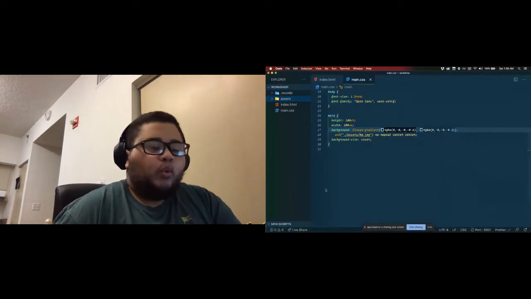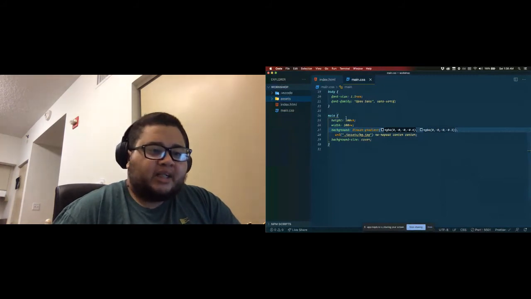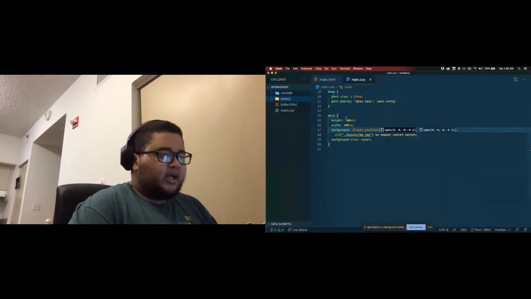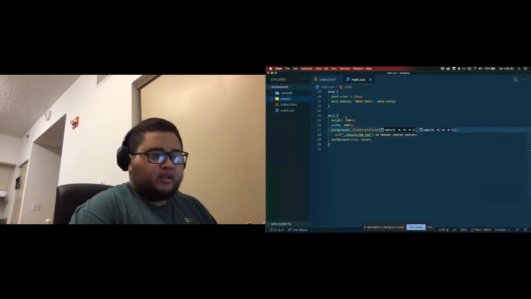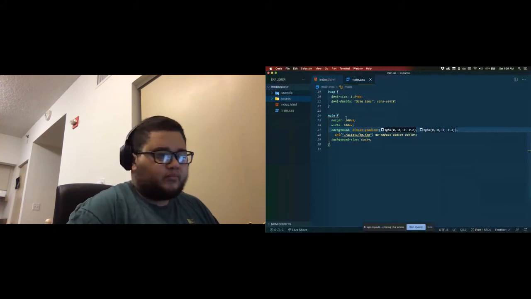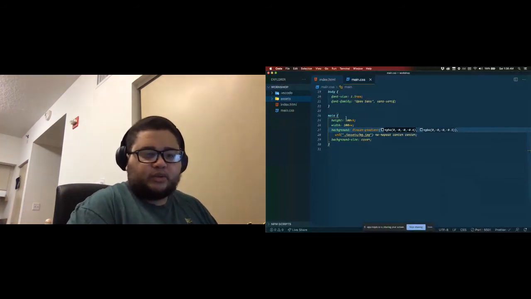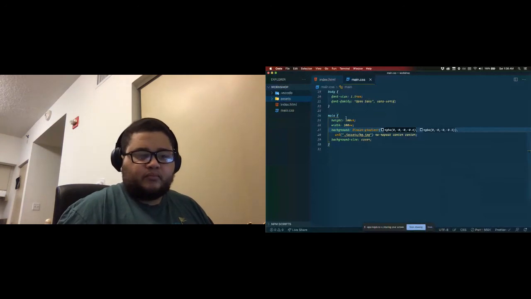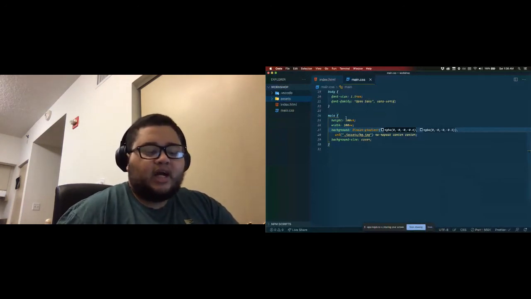All right, so one thing I want to do is center this box right here. And so to do that, I'm inside main still, and I'm going to create a flex box. So I'm going to say display flex. Flex direction column. And I'm going to set justify content to center. And you see it centered it for me.